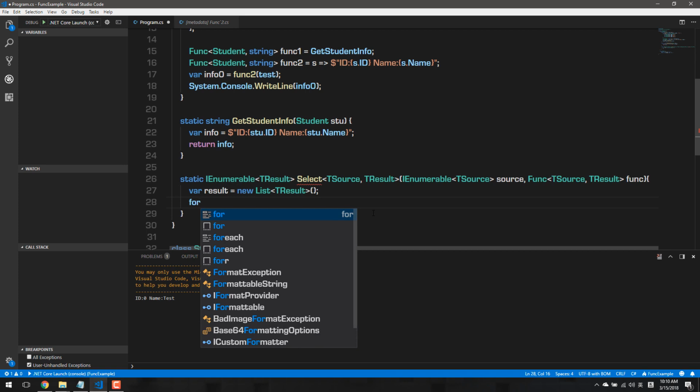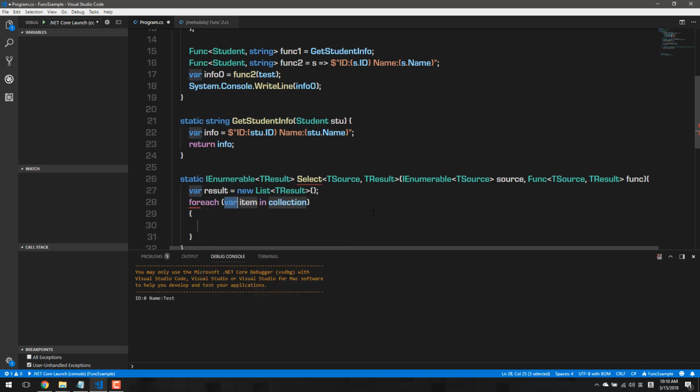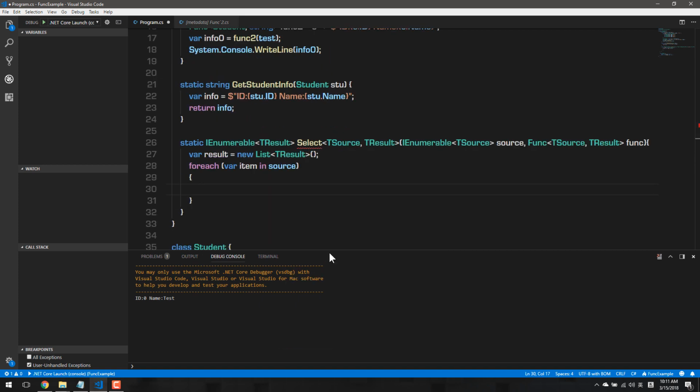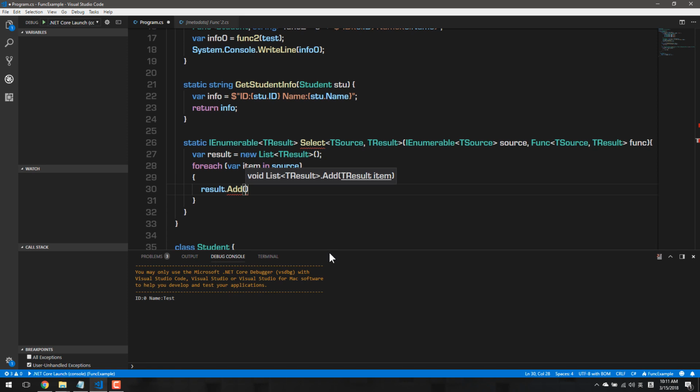Then we do a foreach loop, item in the source. And we can simply do this, result.Add. So the result will add an instance of the tResult type.